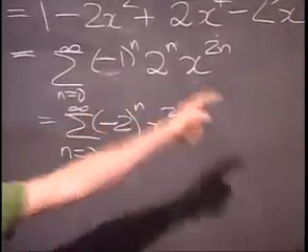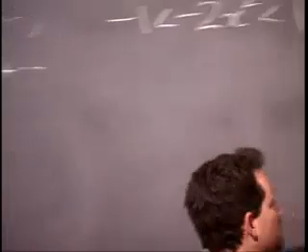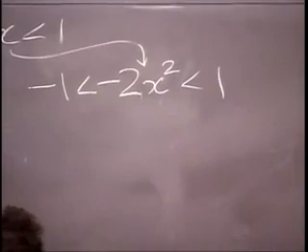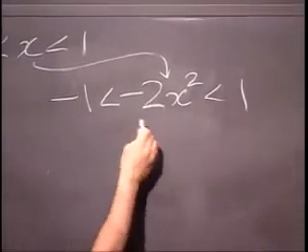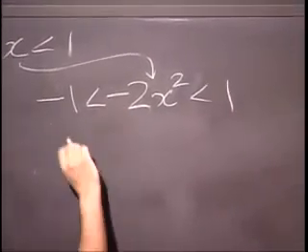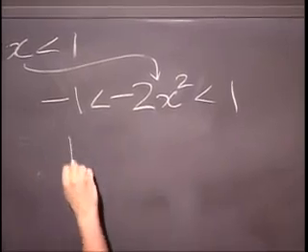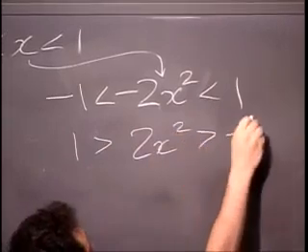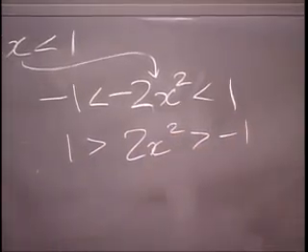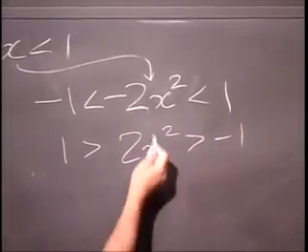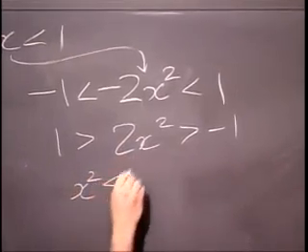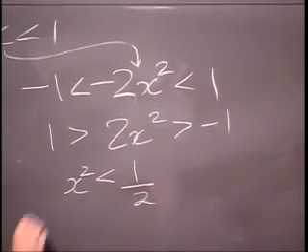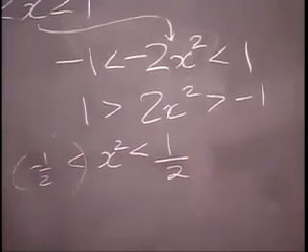But we have to come back to this inequality and manipulate it a little bit. I don't really care what -2x squared is doing. I kind of want to know what x is doing. So first of all, you can multiply all three sides by -1. If you do, you get 1 greater than 2x squared greater than -1. In fact, x squared has to be positive. So actually, we have x squared is less than 1/2 will do. You could also put greater than -1/2, but of course it's greater than -1/2.